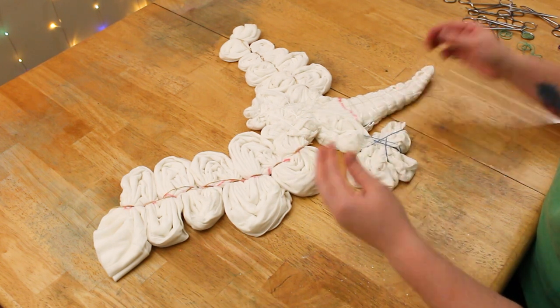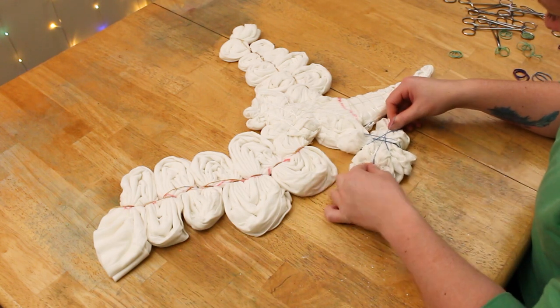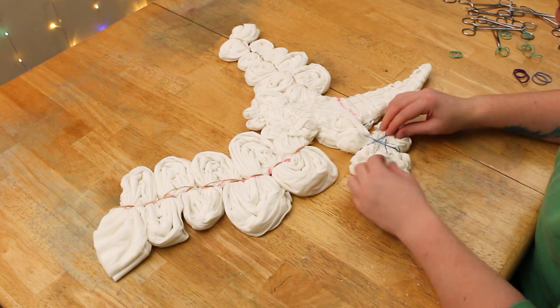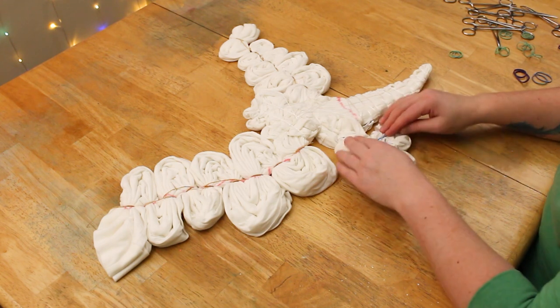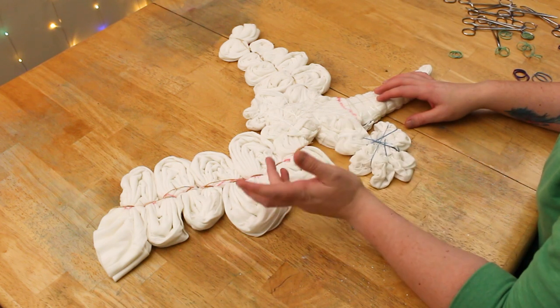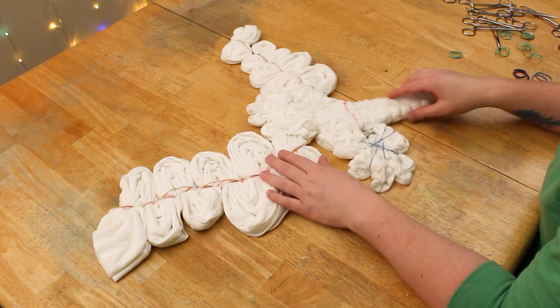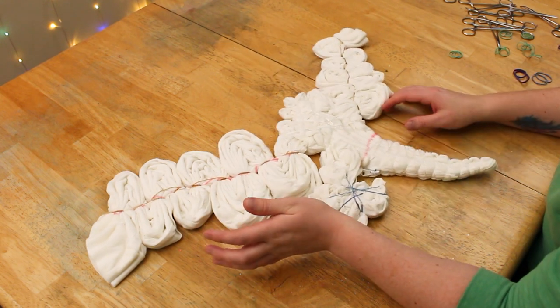So I just got a scrunch going on. Don't have to be special or anything like that. You can do whatever. It's just gonna be the hood. I mean, like I said, you can add whatever you want to it. You can make it a heart, you can put butterflies, you can do whatever you want. So let's just do an overview.